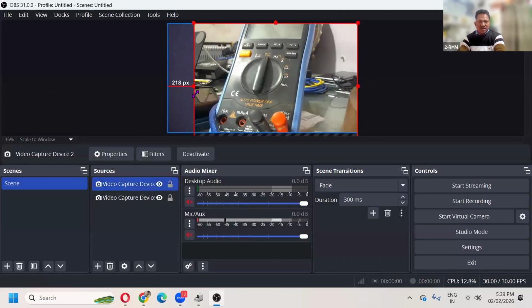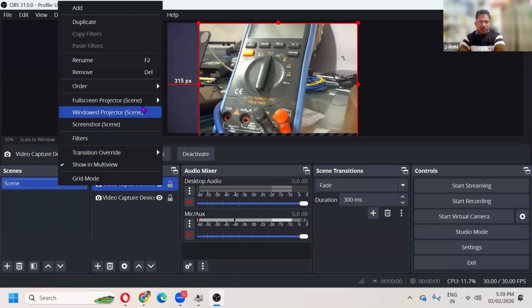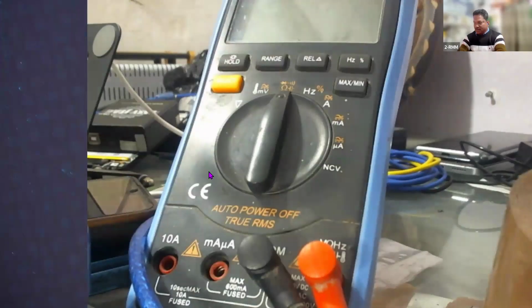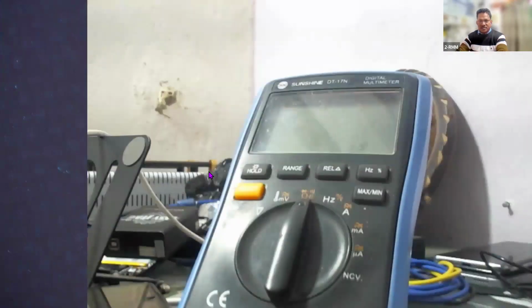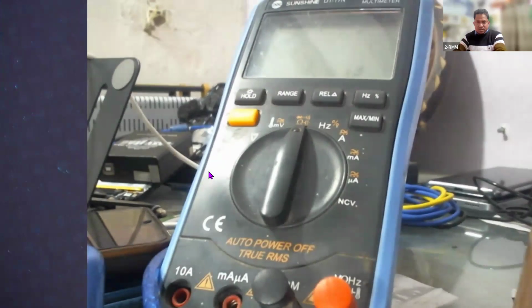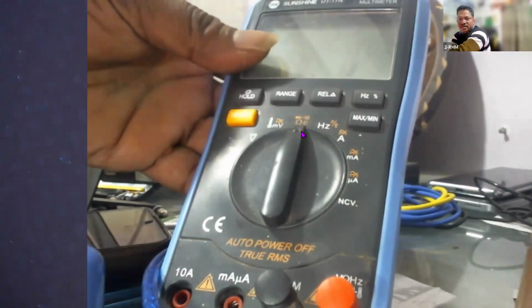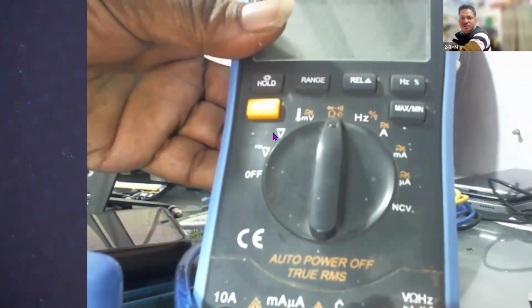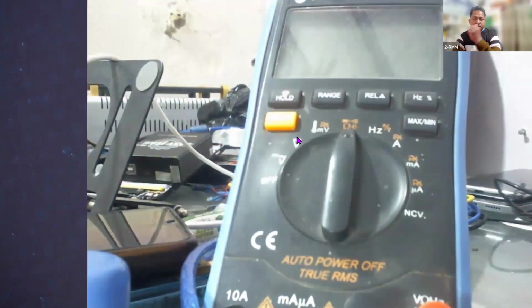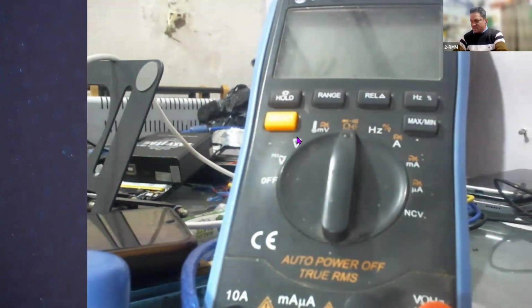Now you can see my both previews, main preview and side preview. So this is our multimeter which you see in the main view. This multimeter is called a digital multimeter, fully digital, and you can see here that diode mode, buzzer mode, ohms mode, and capacitor mode are available. And also you can see our volt mode, in which we measure our mobile voltages, etc.